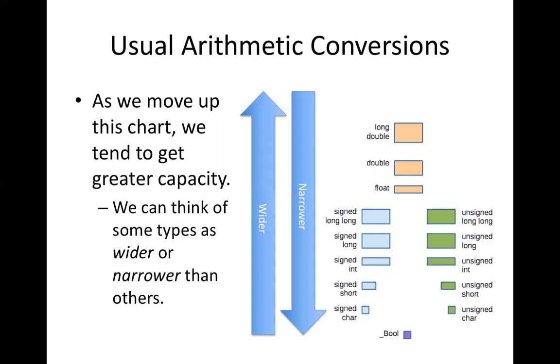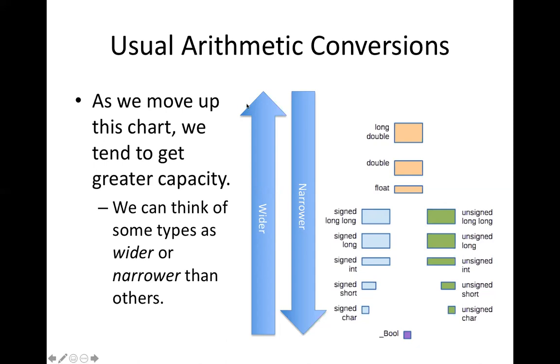When we think about types, I used this term earlier, we tend to think of them as having varying capacity. Some types like bool can just hold one of two values, whereas long double, we said that's an 80-bit value. It can hold a whole bunch of different values. We usually describe the different capacities as some types being narrower, meaning they don't support as much capacity, and some types being wider. And here's how we think of the width of a type in C.